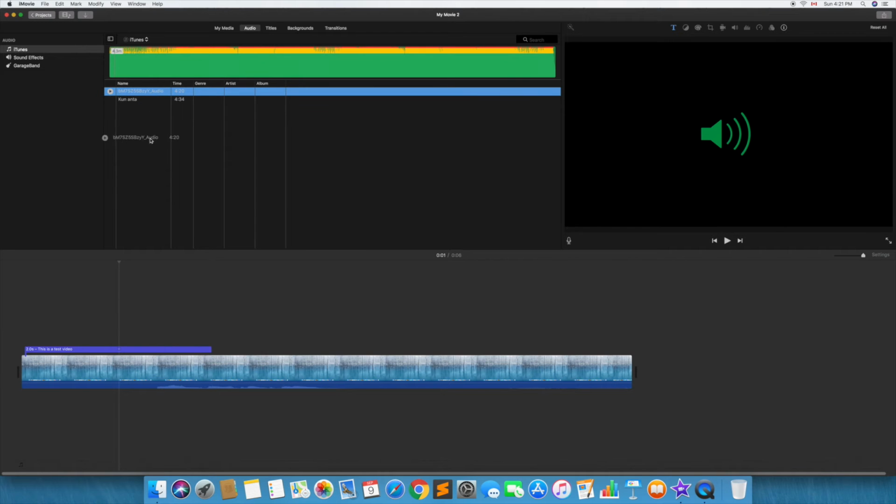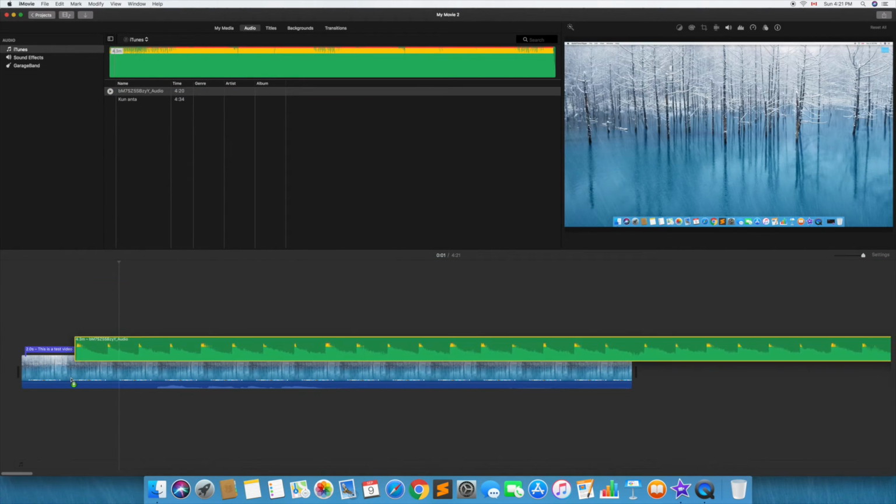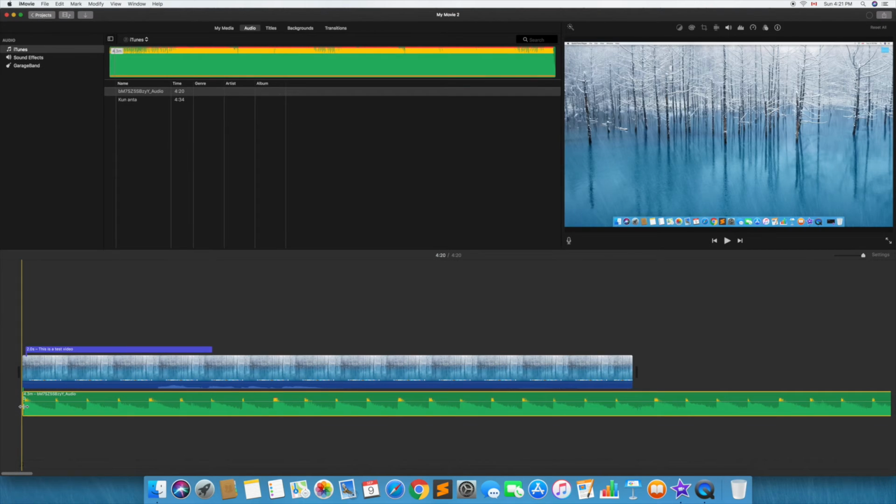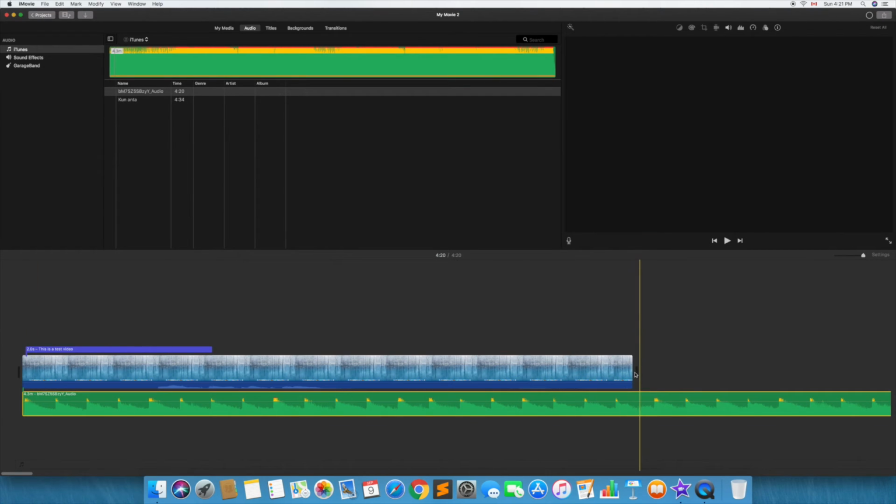You can drag it and put it underneath, it's neater. You can go here and try to put your mouse on this side. Press on this, and then you can push it down to change the volume.